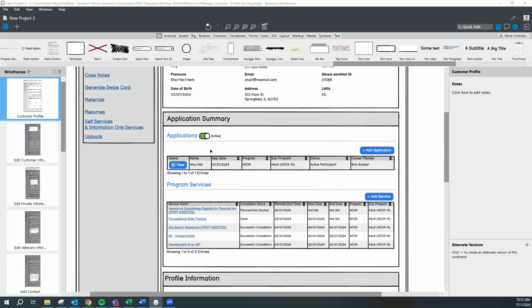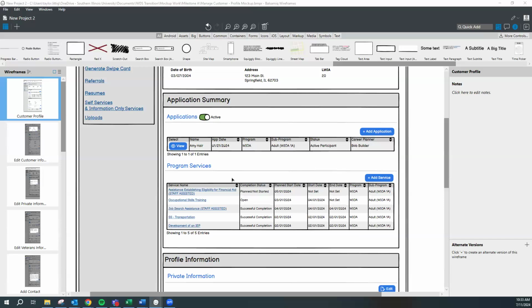We'll flip this so you can view all, and make sure it's very clear what the status of those applications is, so that you know if it's certified, not certified, active, inactive, those things. And then maybe update this to some sort of drop down so that you can select between any of their applications to see the services that are included in that application.